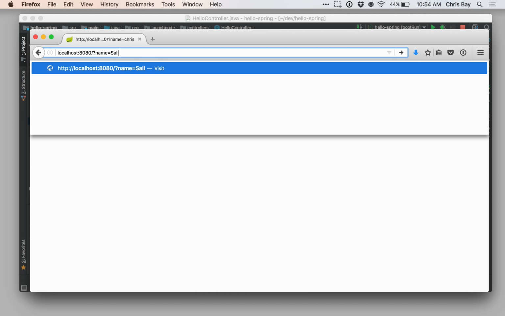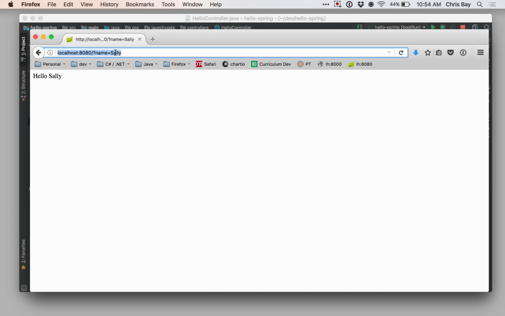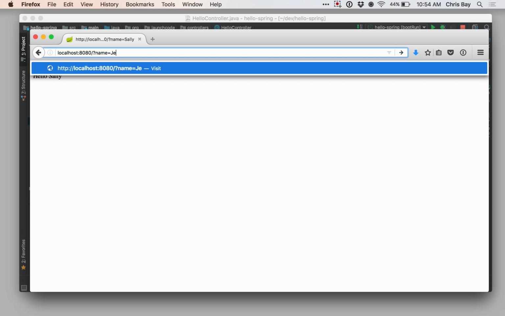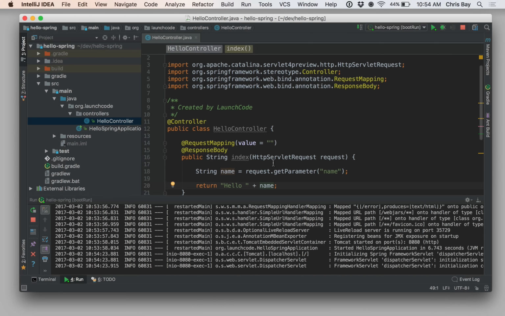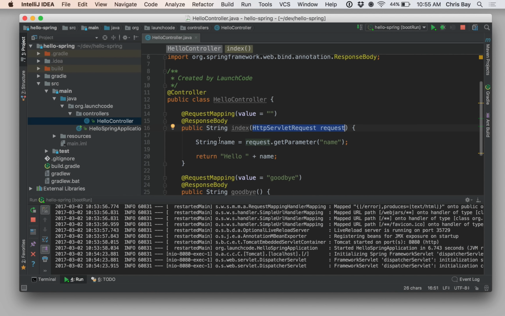I can change it, right? And that responds appropriately. So each time I change it, the controller will get that corresponding piece of data out of the request and then use that to format the response. So you can use this basic mechanism to pass any number of parameters that you want in a query string and then to get them out of a request by adding the HTTP servlet request object to your method's input parameters and then using request.getParameter to pull those parameters out.